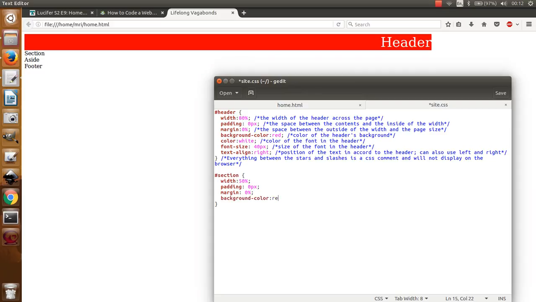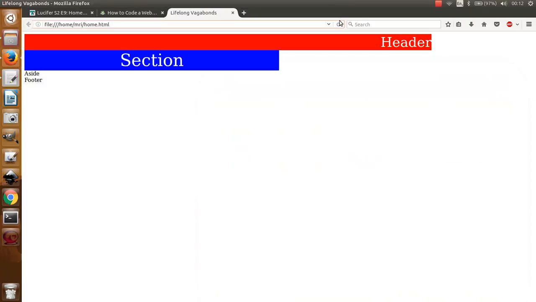And we'll pick a different color to make it easier to differentiate between the different sections. I'll pick blue. And then the color of the wording, I'll stick with white. Font size, we'll do 50px, and text align, we'll put it in the center. So I'm going to save that, refresh the browser, and you can see it affect your section.